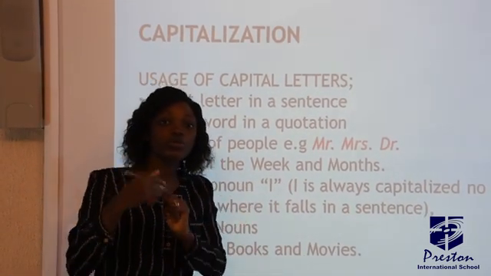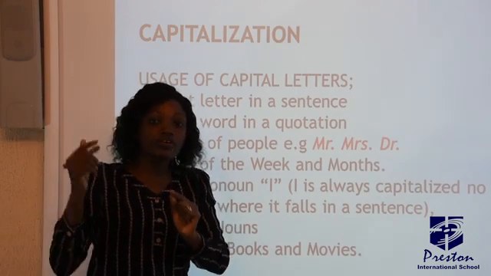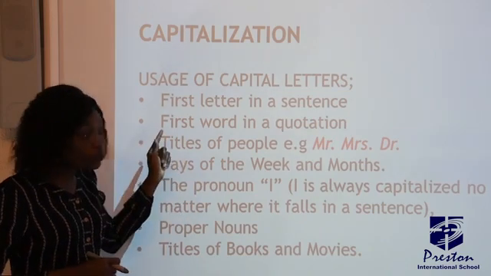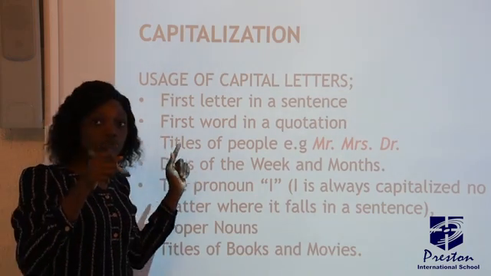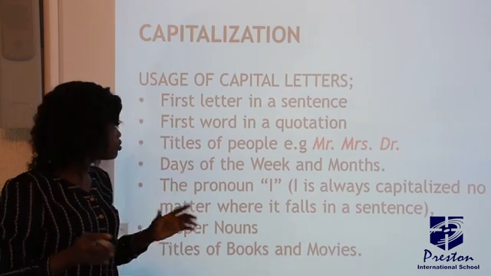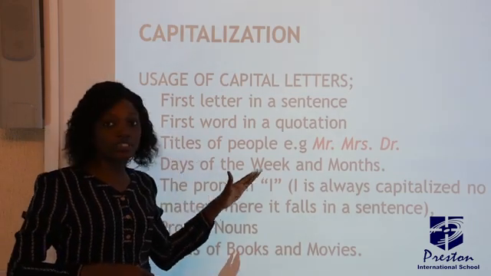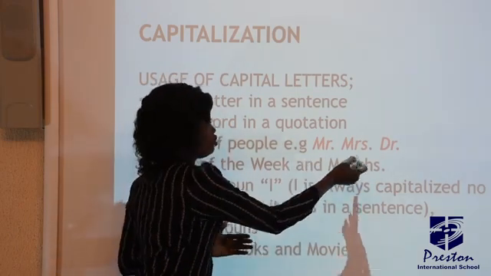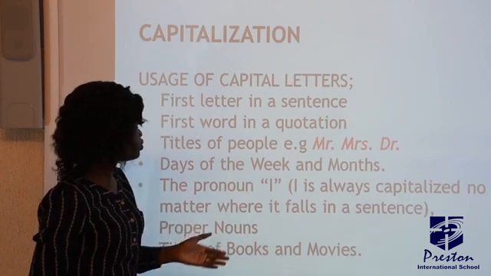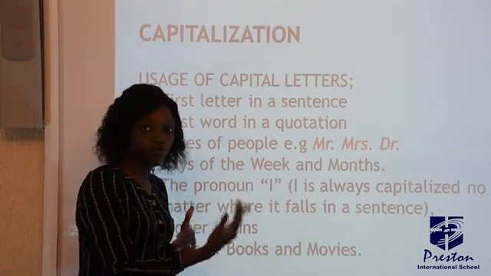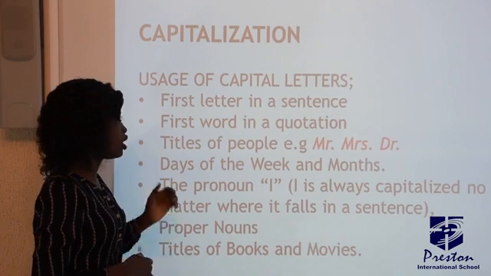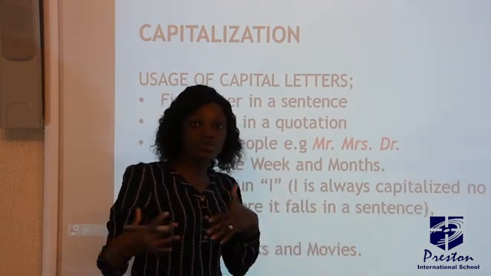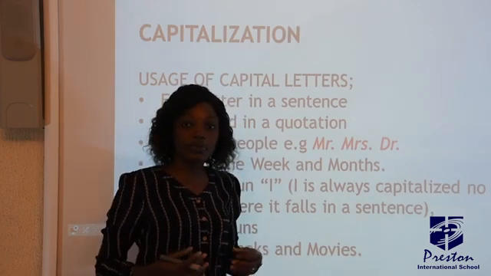First word in a quotation. You want to quote what Mr. Femi has said, the first letter has to be in capital letter. Don't forget that when we are doing direct and indirect speech and all that. So another one is titles of people. You want to say Mr., Mrs., Dr. Femi. The first letter has to be in capital letter. So titles of people, Prof, Professor, have to be in capital letter. Also for days of the week and months. Even if you're writing them within sentences, you want to write Tuesday, January, September, it has to be in capital letter.